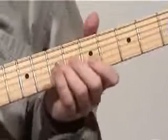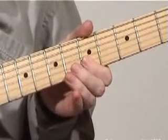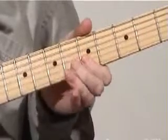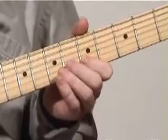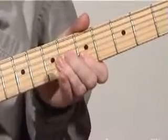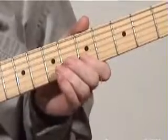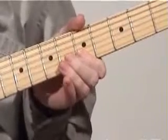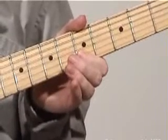Now, one cool effect is to set up a group of 4, so the bend is on the 1, and then after several patterns, maybe 2 patterns of 4, your next 1, instead of being on the bend, is on the 2nd string by itself. So you have this effect: 1, 2, 3, 4, 1, 2, 3, 4, 1, 2, 3, 4, 1, 2, 3, 4, 1. Now the bend occurs on the 2. So the effect that gives is one of the bend coming in at different accent points within the dynamic phrase itself.